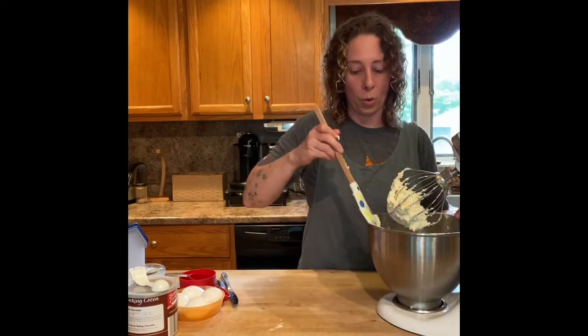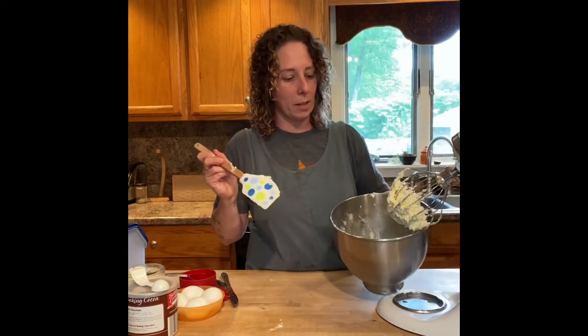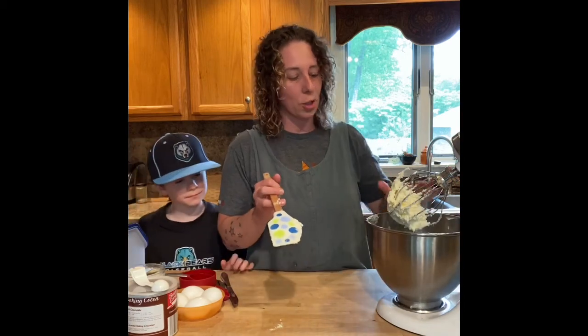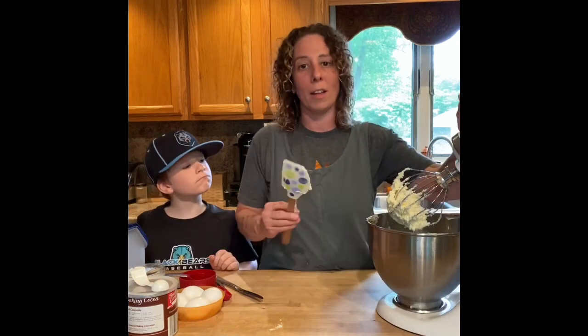Again, you want it to incorporate really nicely. It's gonna get a nice pale color. It's gonna look fluffy. You can probably see it on the little mixing whisk. So there you go, nice fluffy mixture, ready to go. So very similar to a cream mixture that you would make for a cookie. It's that sugar and fat blending together so that they look like all one ingredient and they look fluffy.